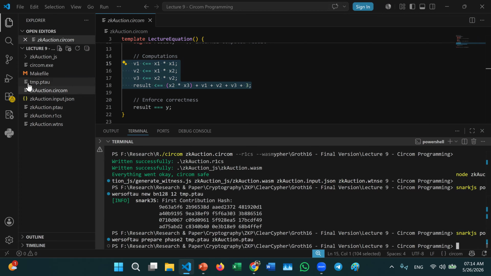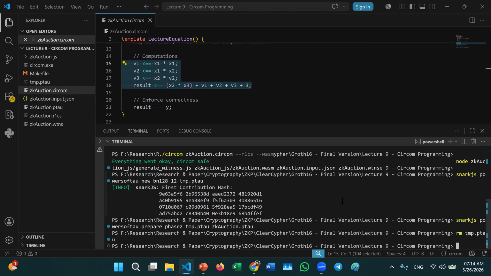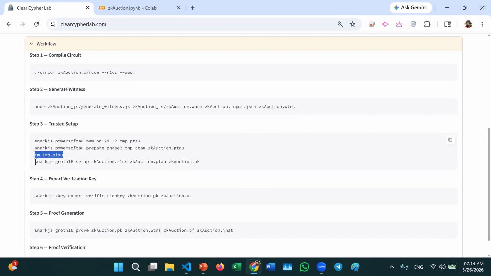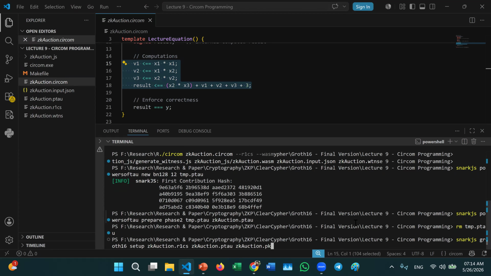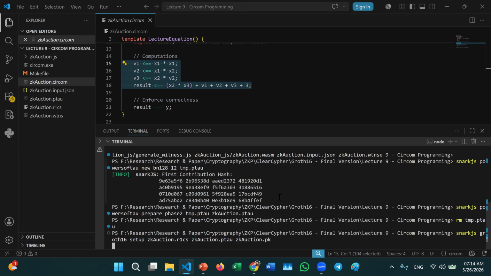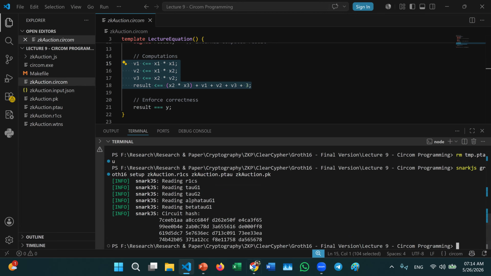Okay, so this is the tau file, right? Let's see if the tau file is removed. Yeah, we see that by running this line, the secret value is removed or burned. And then this is the proof key.